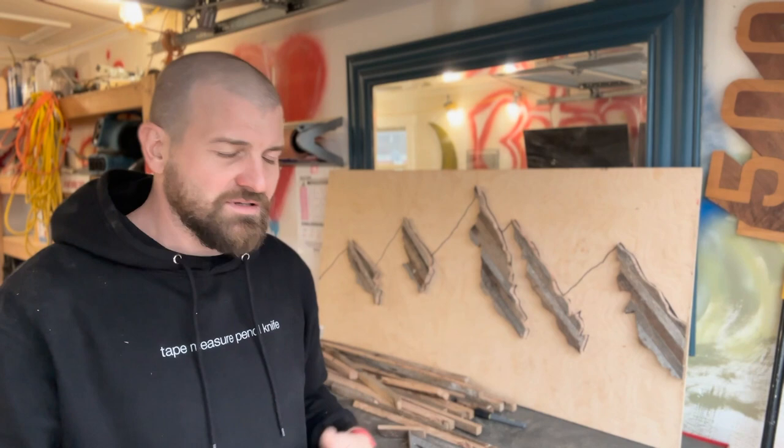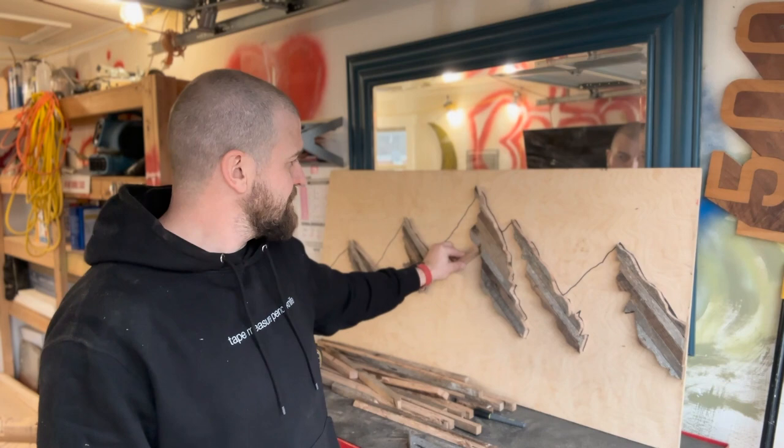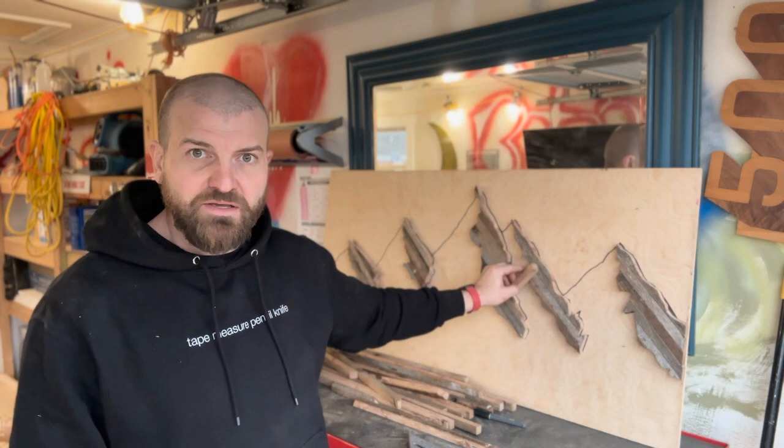This part has to be exact. These light-colored ones going this way. Look, and those will have to be cut on both sides. I'm gonna call it a day for today. Pick this back up tomorrow.